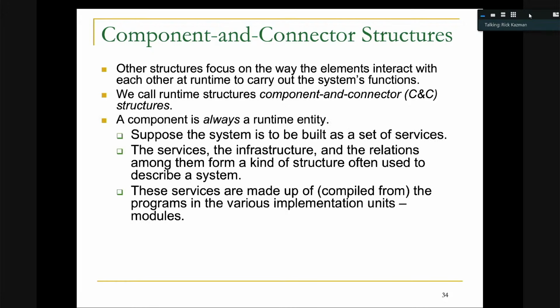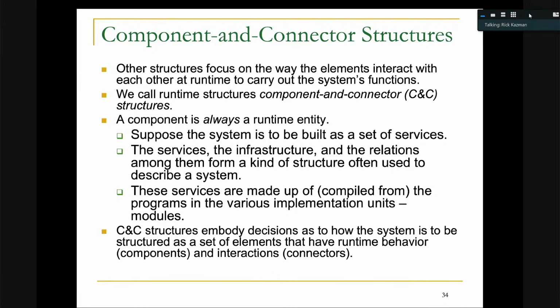So these components are runtime entities like services, and the infrastructure that those services execute within and the relationships between them, how they interact with each other, how they send messages to each other or events to each other.